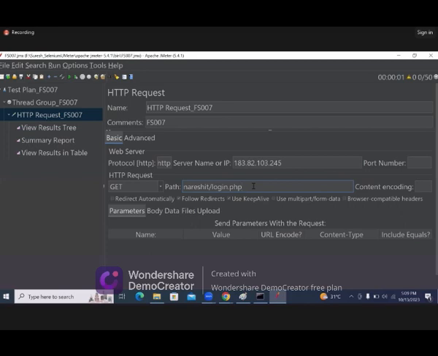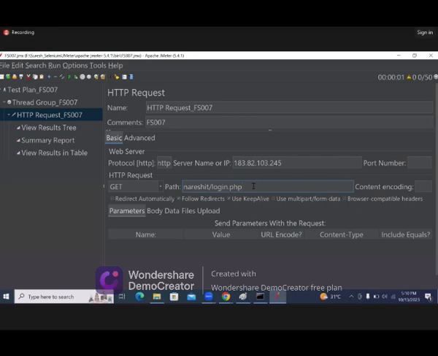So multiple users at a time will be accessing that particular page. Let's see that in execution.